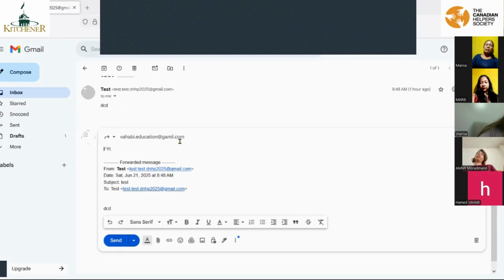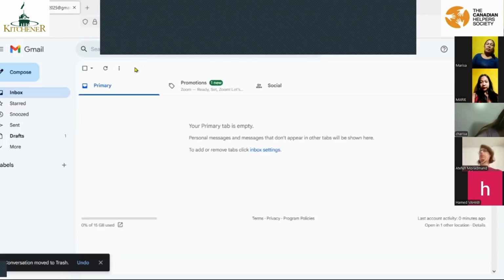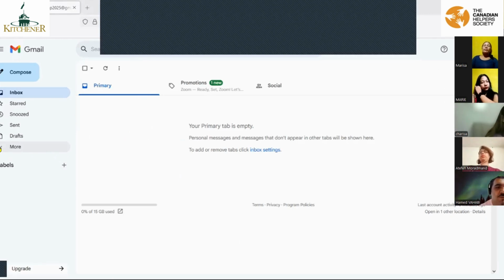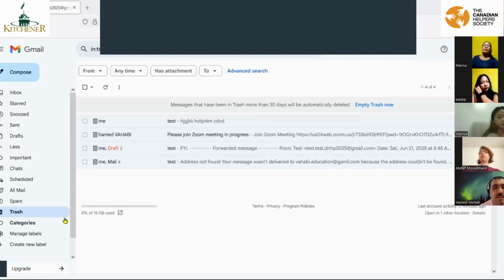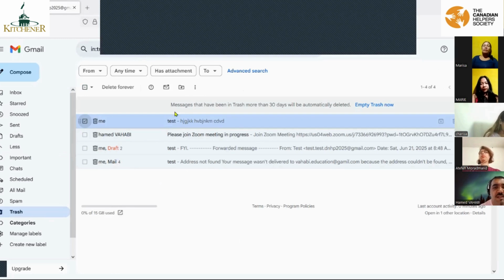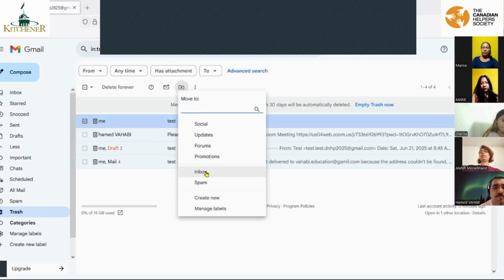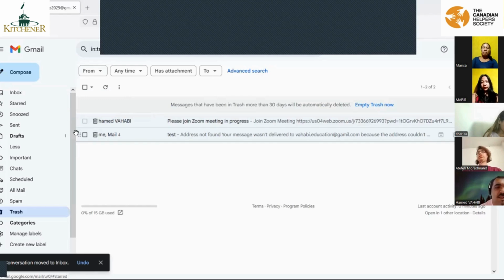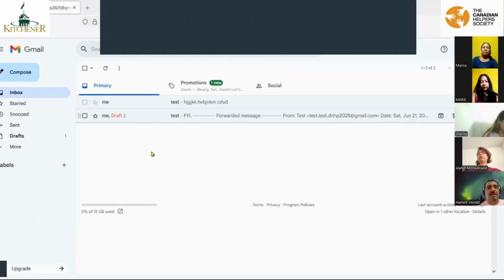Or sometimes you delete an email, and then after deleting you realize that no, it is not the case, I didn't want to delete it, I need it. You want to recover that email, so you can go to more, trash, and then this is the email you wanted to recover. There are two ways to recover here. One of them is just select it, and then go to move it to inbox, or I can just select that email, drag and drop it into the inbox. Either is fine. You can see both of them are here.